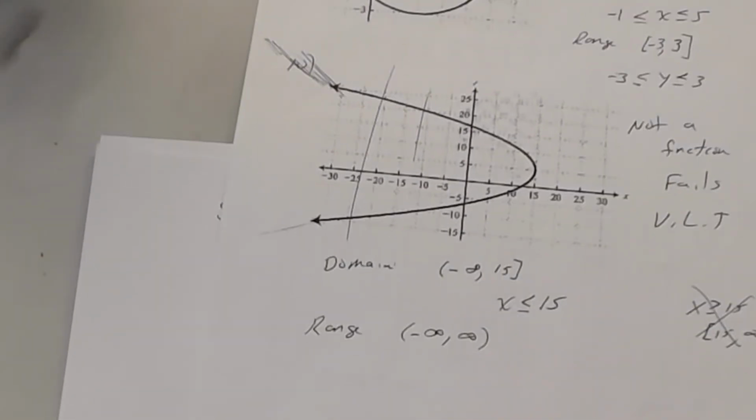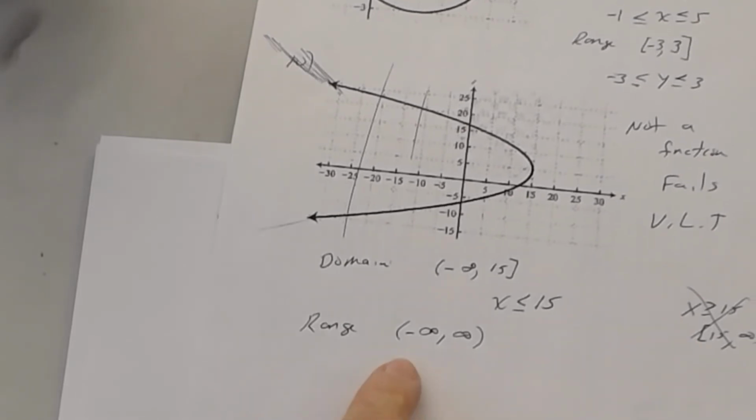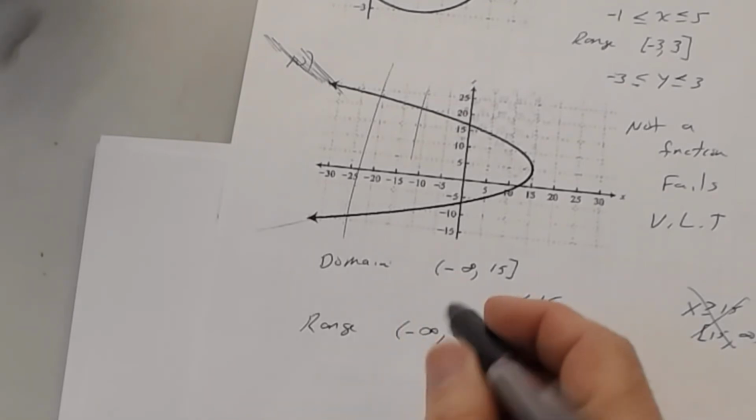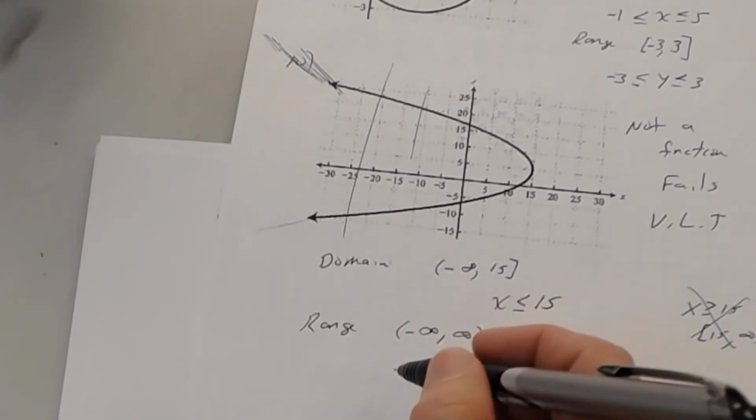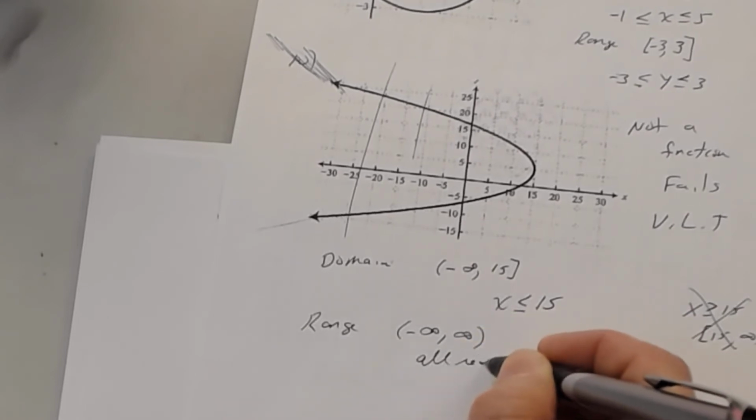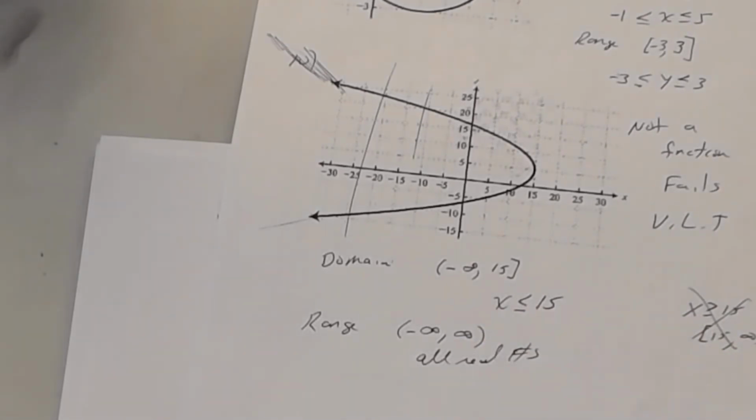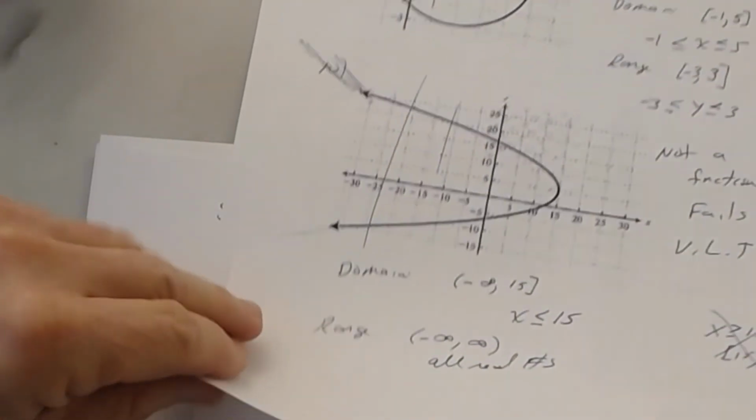Do we ever need to know how to do negative infinity and positive infinity with the y is equal to or less than symbols? No, remember, the only way to write this is to say what? All real numbers. You can't write it as an inequality. You have to say all real numbers. The only time you're going to write an inequality like this is if it's bounded by two numbers, or one's a number and one's negative infinity or infinity. But that was a good question. Okay, that was number 10.